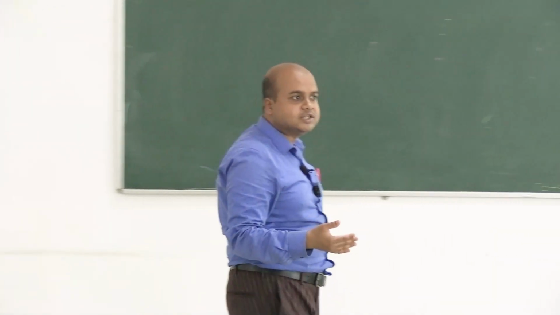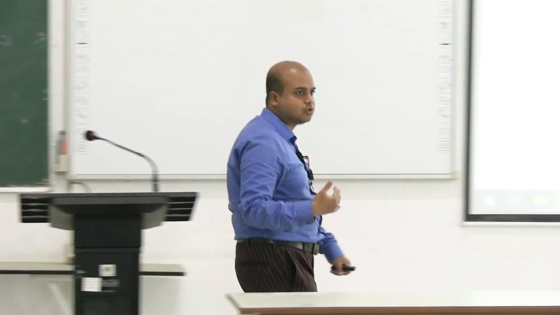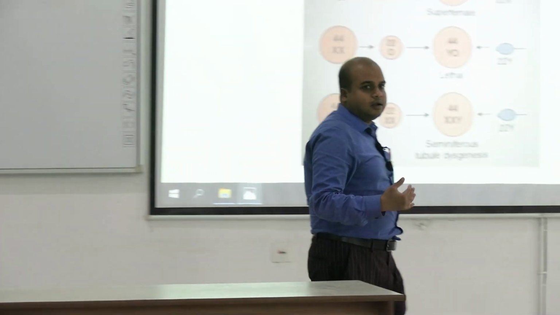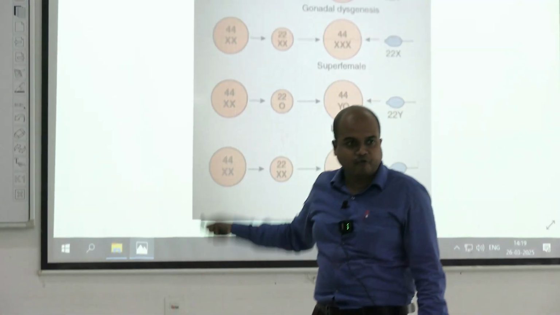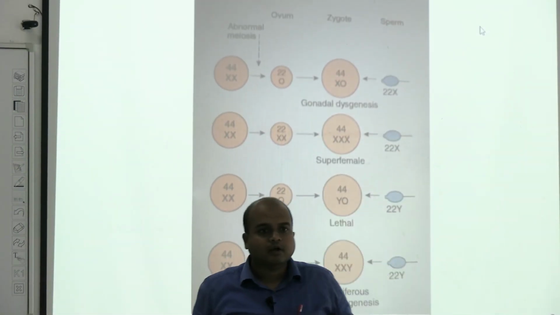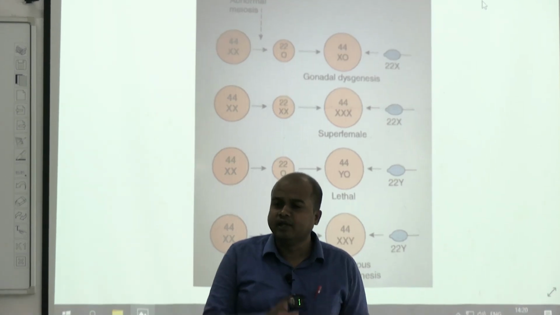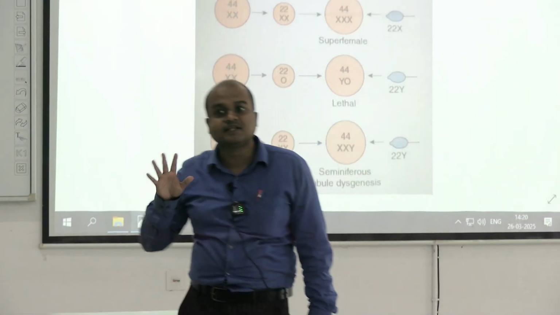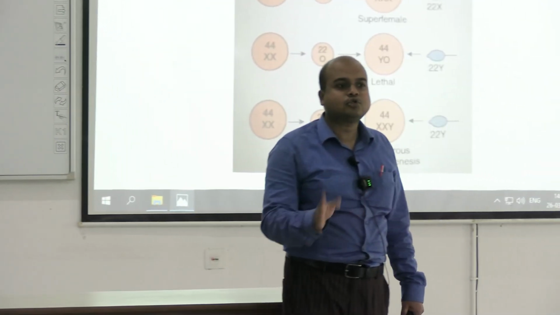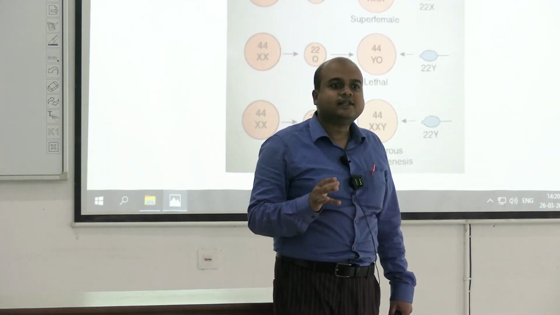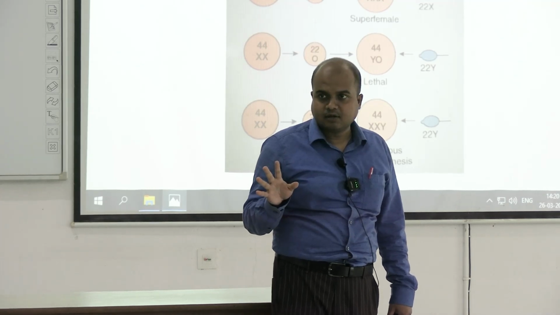Now how do we diagnose it? Turner syndrome can be diagnosed by some phenotypical features also. But in this case, for super female, 44XXX, or according to international nomenclature 47, XXX. This is super female. Usually in 80 to 90 percent of cases, there are no symptoms, no abnormalities. Only diagnosed by karyotyping. Otherwise, there is no way to diagnose in most cases.